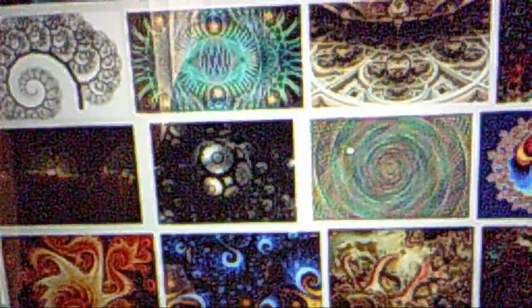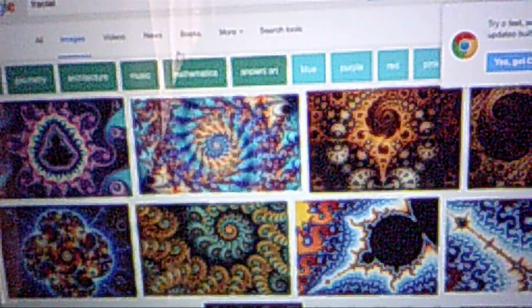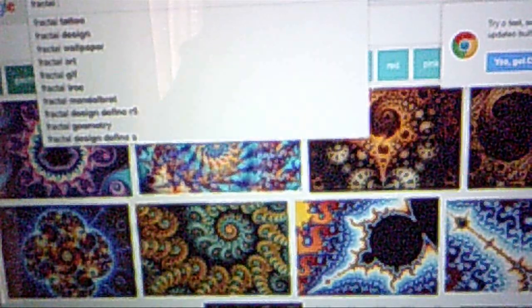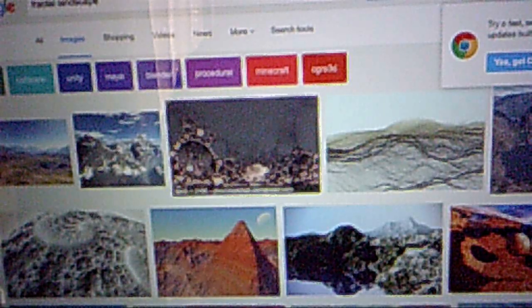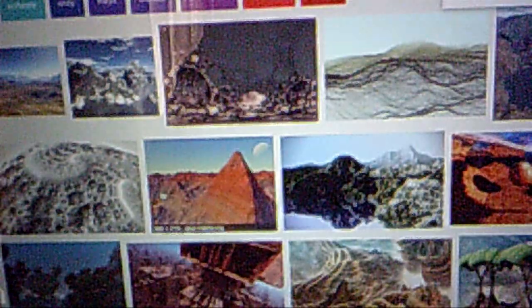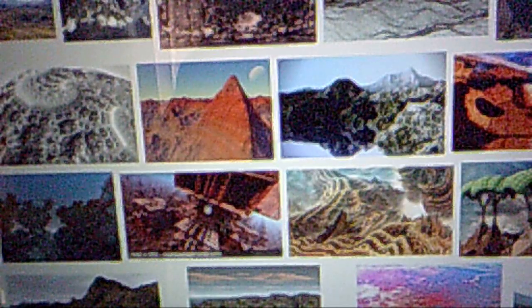Okay, so you might think, interesting, pretty pictures. Yeah, so what? Now, type in fractal landscape. This is where it starts to get really interesting. Look at these pictures. I mean, look at how realistic they look. All of these pictures, they're landscapes that are computer generated. They're not actually real, okay? That is to say, they're not true landscapes that you take outside in the world, but boy, do they look like it.